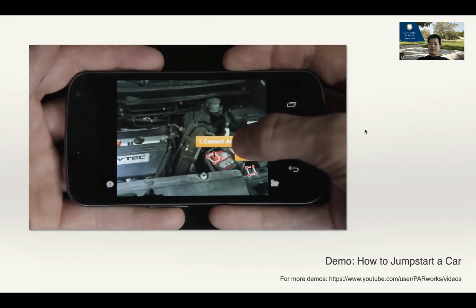So this is the mobile AR project. At that time, I was still working at Amazon as a full-time engineer. And one day one of my professors called me and said, oh, I got this good project you might want to join to do the startup. And I took out this video demo.